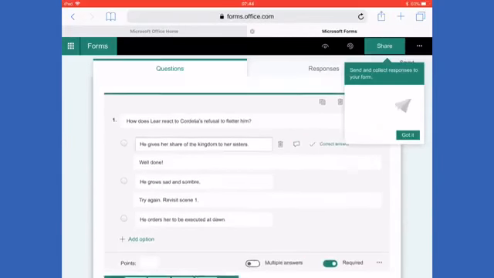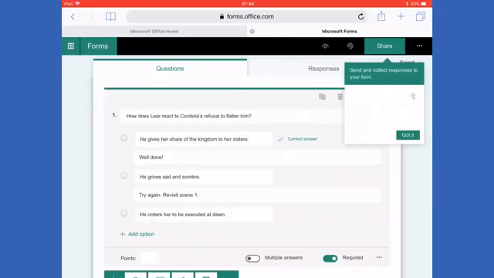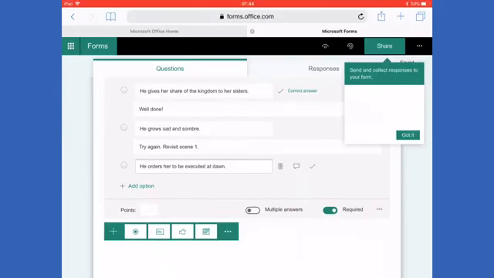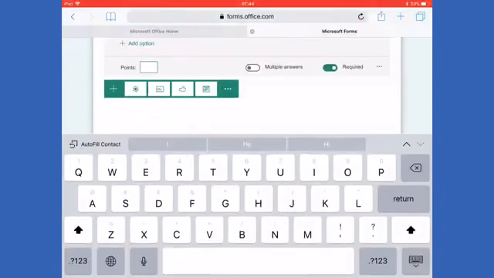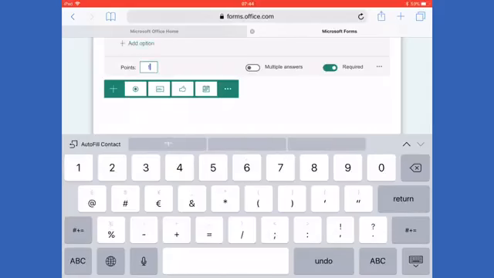And now my multiple choice question 1 is complete, and that can be corrected automatically. I can include, by the way, the points for that, so I'm just going to award 1 point for the correct answer there.